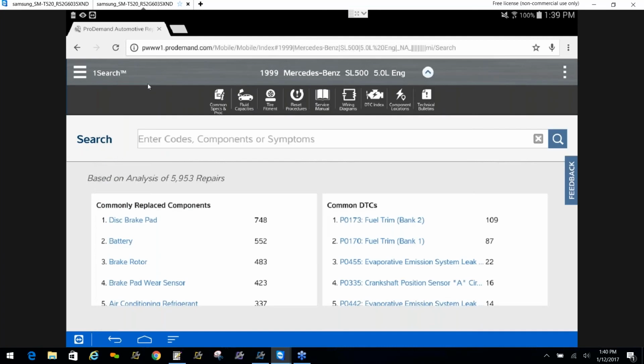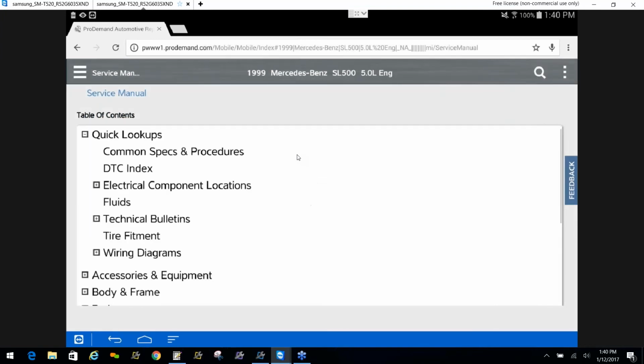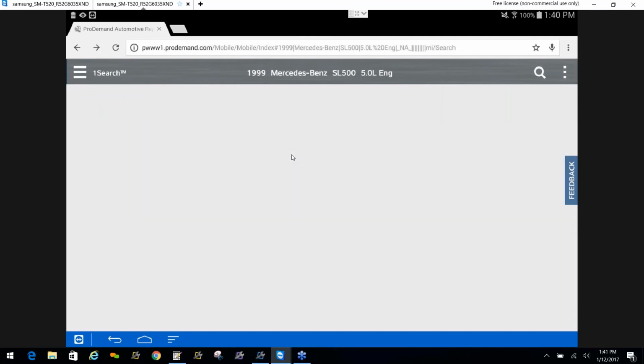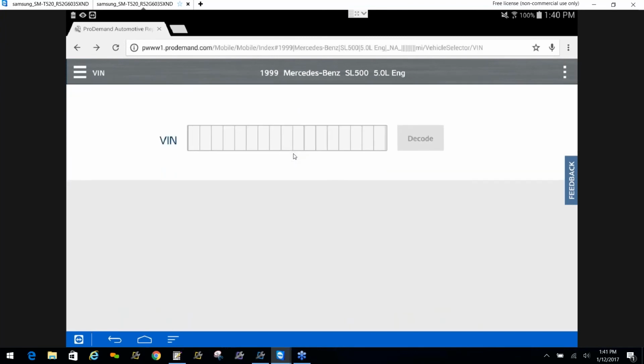I mean, look at that. Any other questions or any other information, service manual, etc., all totally available. So the technician can already start pre-diagnosing a vehicle even before they've touched it. So think about the savings right there. So as the technician goes out to the vehicle, let's return back to my screen here.